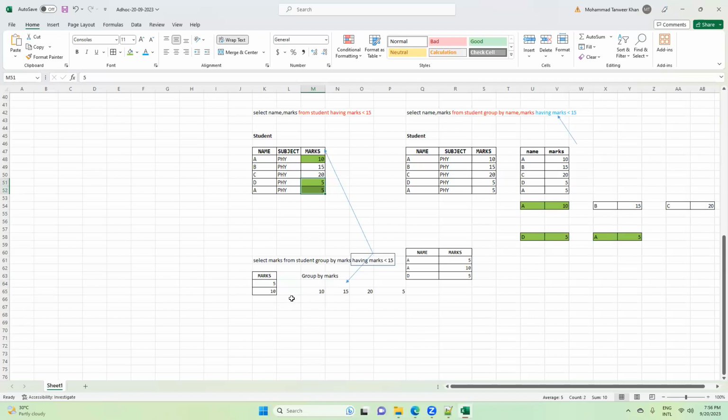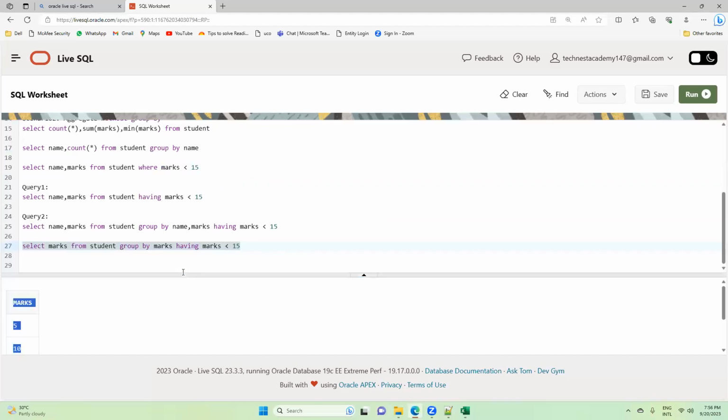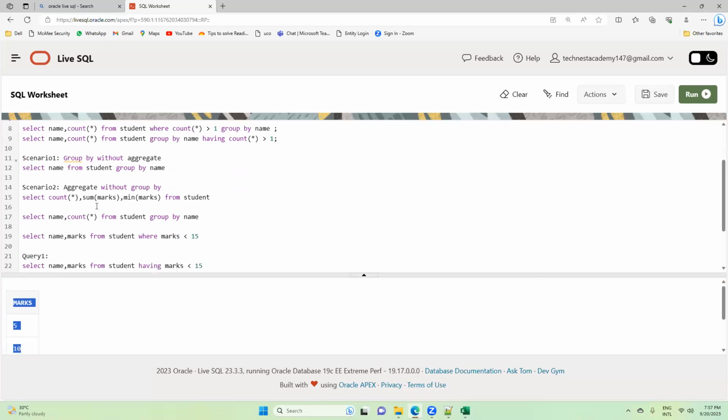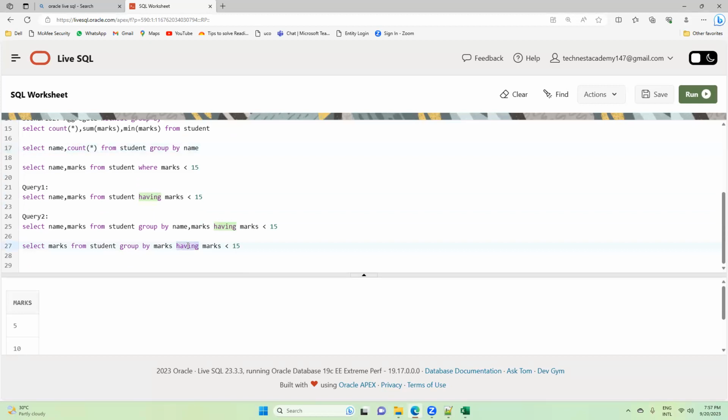Now, do you have any question, anyone? Is this discussion clear to everyone? So the net summary is: scenario 1, you can use group by without aggregate. Scenario 2, you can use aggregate without group by. But if you want to use aggregate with a column, that column has to be in the group by, because you have to create buckets, then segregation will take place. Then at the last, HAVING can be used to apply filter on a column, but for you it is a column, but for the engine, it is a bucket.